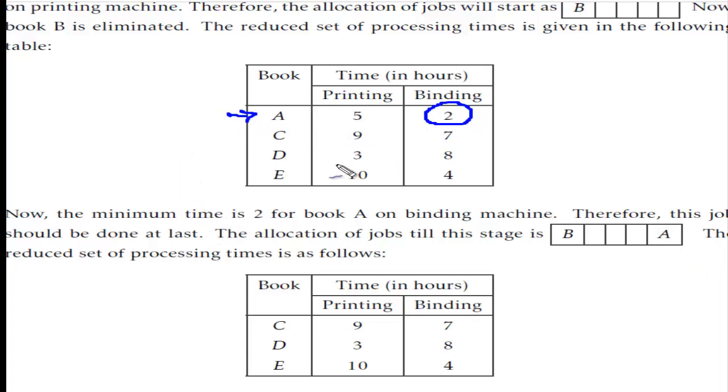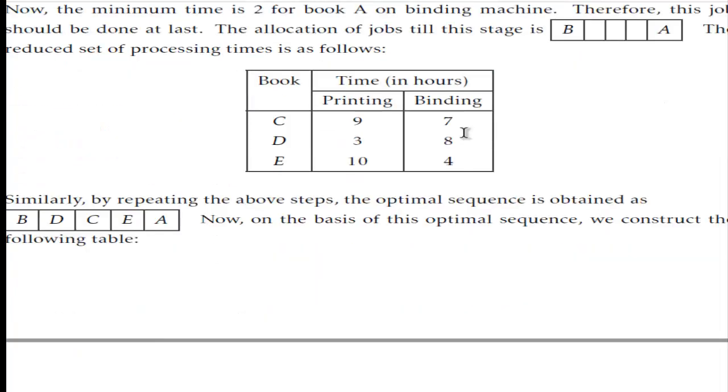Okay, but the way I'm doing this will minimize the waiting time if I see the minimums and assign them in this fashion, which is given by Johnson and Bellman. So when this is done, and this is gone, the table will be only C, D, E, right? This is going to be my table.